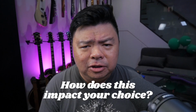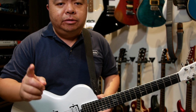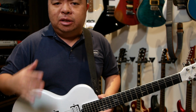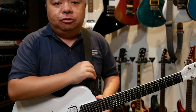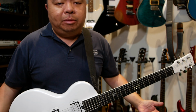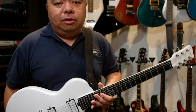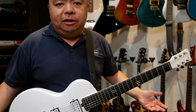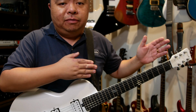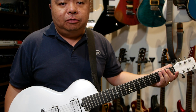How will all of this impact your choice? Firstly, ergonomics and balance. The different body shapes result in a different weight distribution. Pro tip, get yourself a very cheap guitar strap, leave it in your bag so that when you go to the shop and try out the guitars yourself, you can have the strap ready to test out the ergonomics and the balance of the guitar on your body. So take the guitar, put the strap on, and let gravity do some work in seeing how it balances on your body. And with balance, we're looking at whether the guitar is neck heavy or body heavy. Well-balanced guitars will stay in equilibrium like this without much effort.